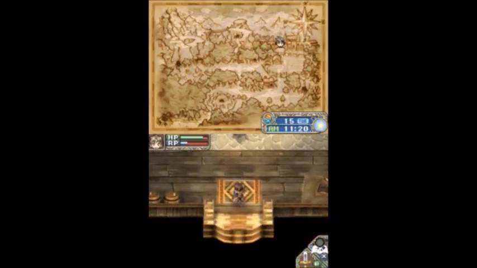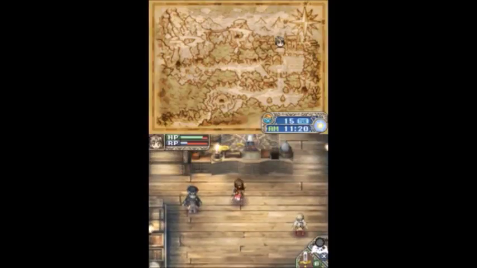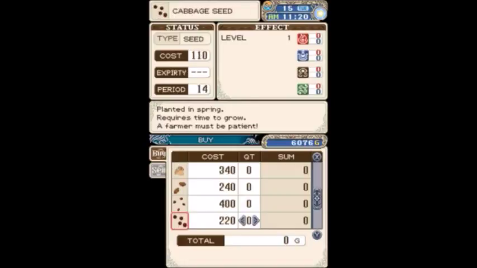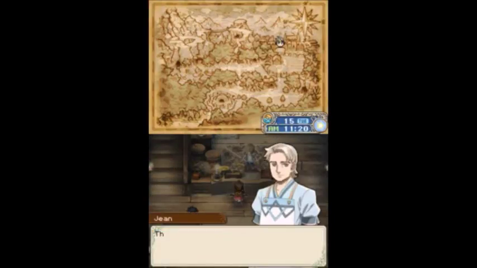Alright, we're gonna go to the other buying stuff, because now we're gonna get into gear on getting our lumber situation settled. So the rest is going to be grinding. I need spring seeds, I need cabbages. Alright, and then I need carrots. Thanks for coming as always.